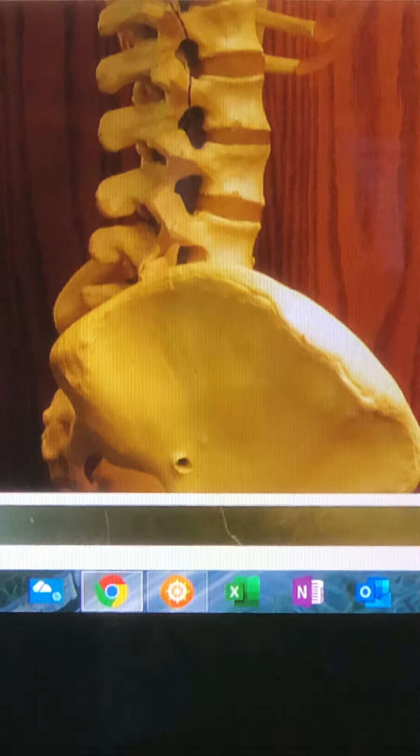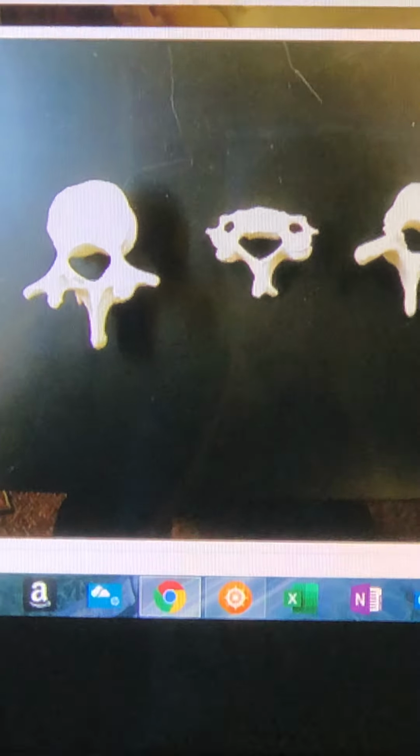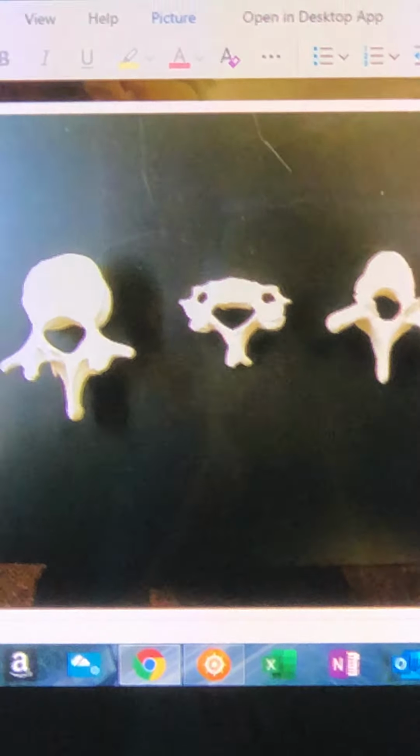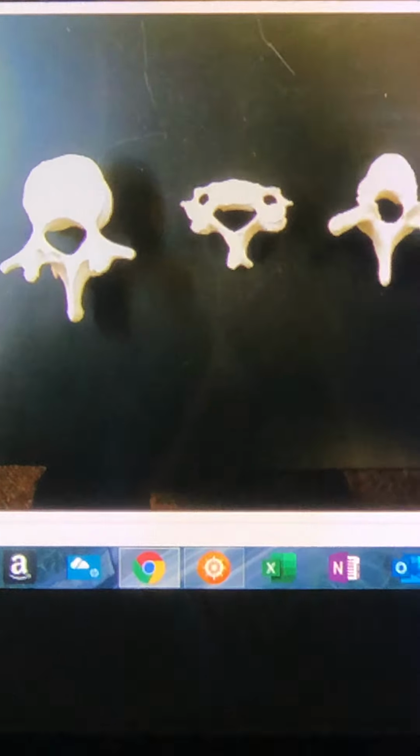All right, moving on here. Okay, we have 3 vertebrae here. This seemed so hard when I had to learn it years ago, but it's really quite easy. But we want to know which region each one of these is from. And there's certain determining factors. If you look on your lab sheet or your list that I gave you, posted on Blackboard, you can see that the cervical has 3 holes, 1, 2, 3. It's the only one that has 3 holes. This is what makes it a cervical vertebra.